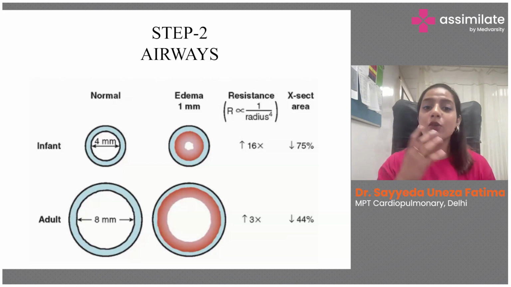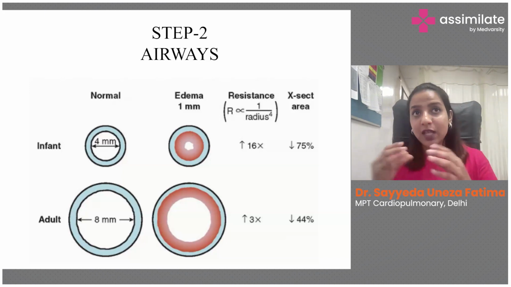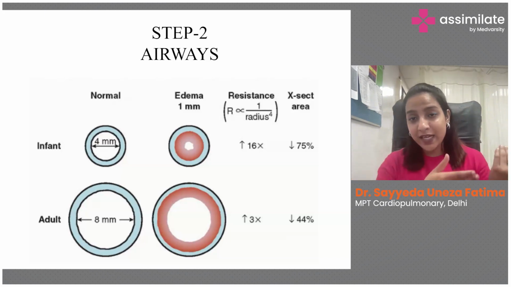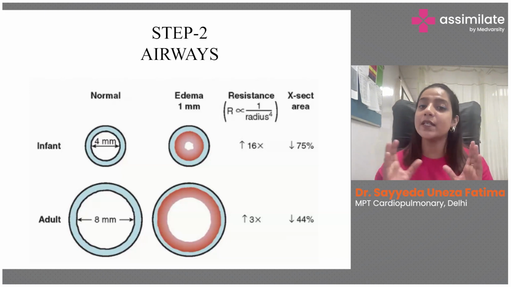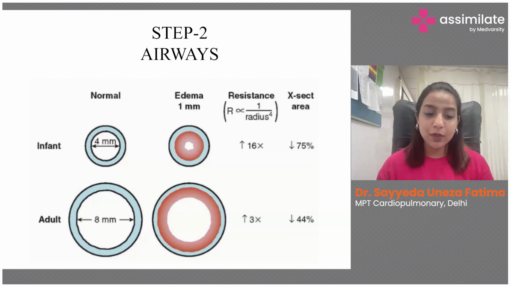So that is why, in order to reduce the hypoxia or make the air available, or to make it easy for the air to move towards the lung, you need to actually have patent airways. So you will nebulize the patient, you will do chest physiotherapy in order to clear the secretions. Or if there is a foreign object or anything like that, then surgical options are opted in order to remove that obstruction so that the passage of the air can be made easy.